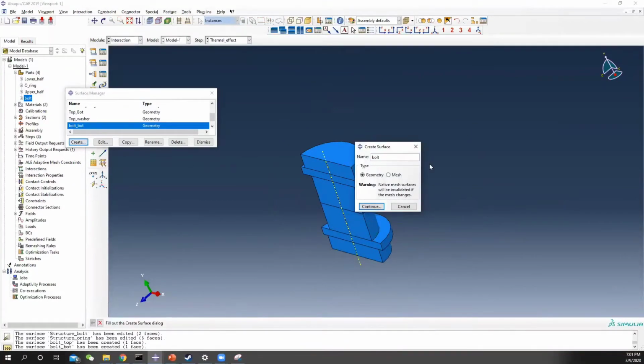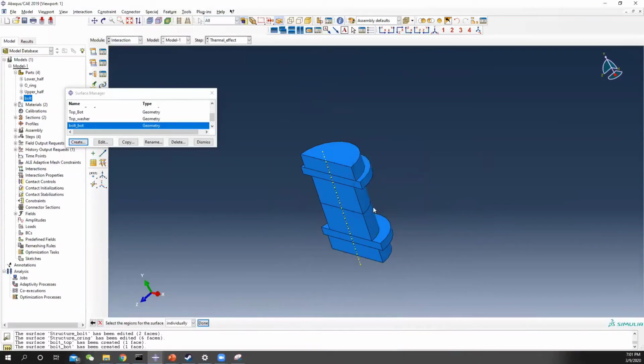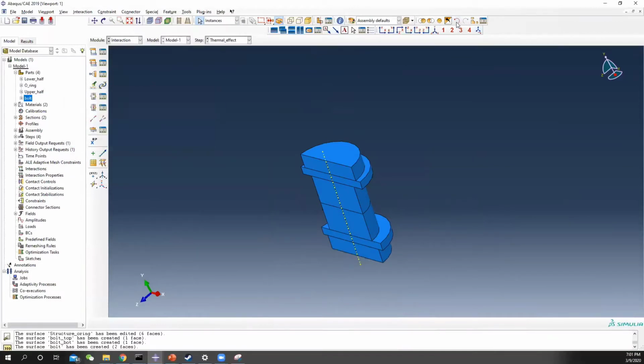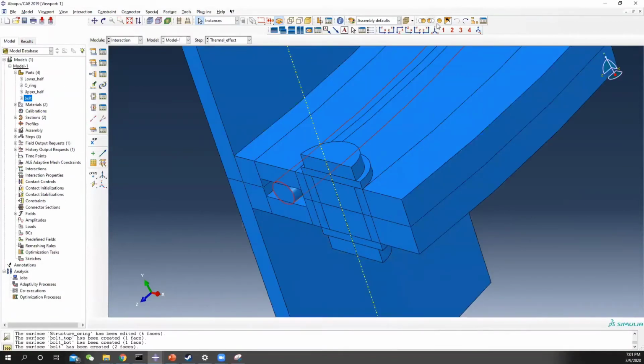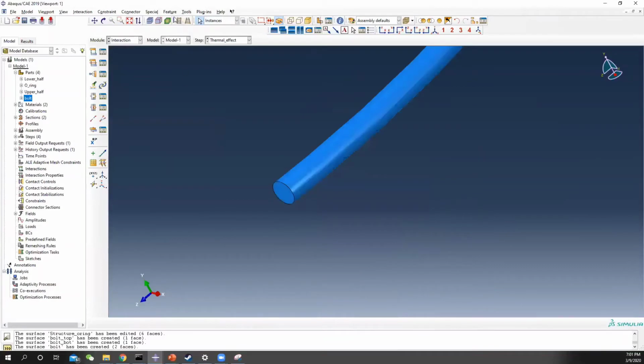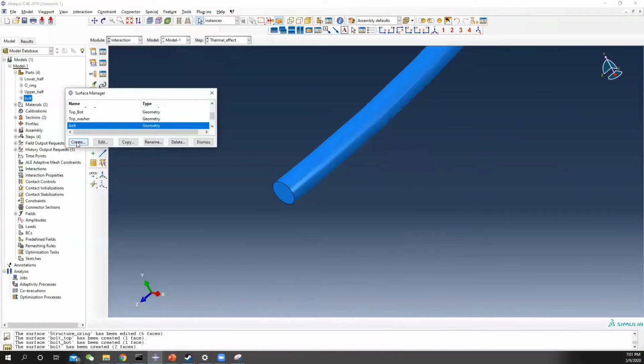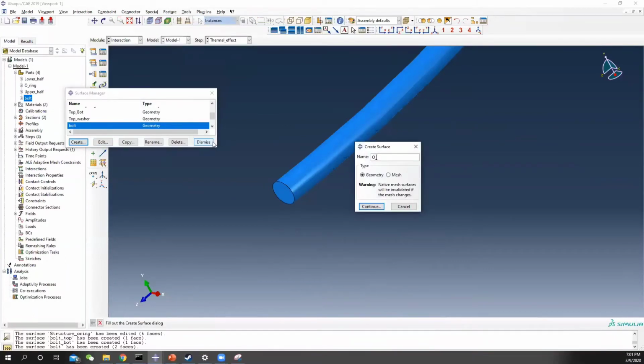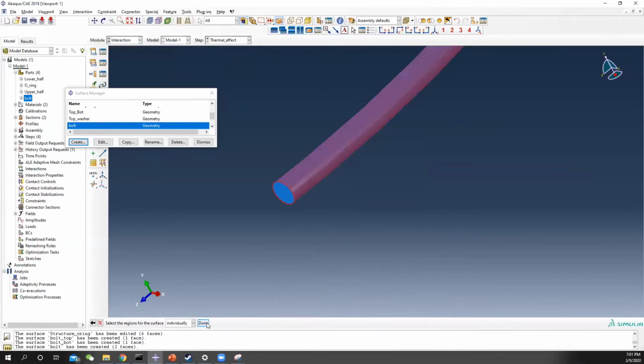Finally, bolt itself, which should be these two surfaces. And this is done. Now we go back and select the O-ring. For the O-ring, create O-ring for this surface.